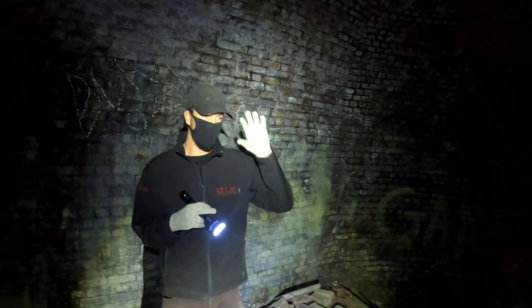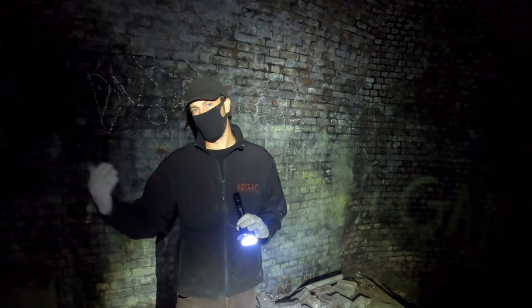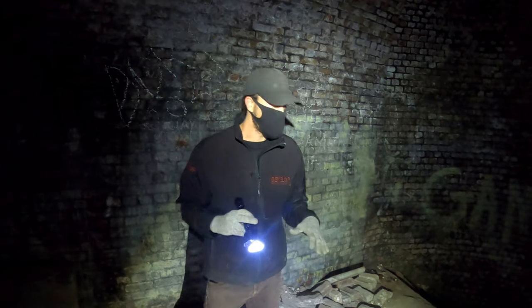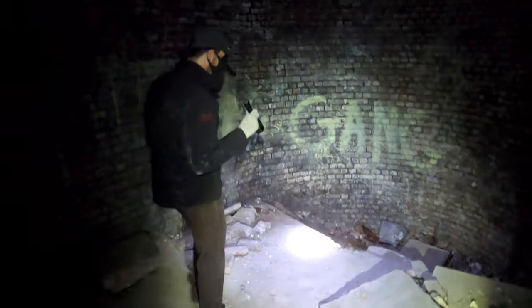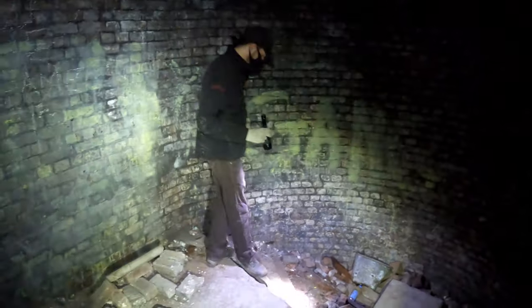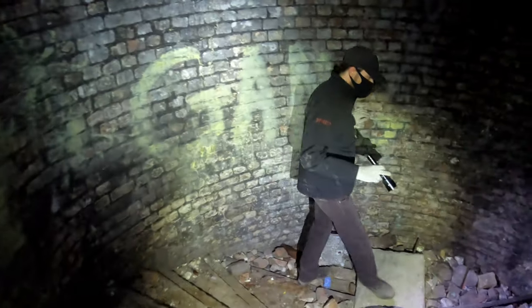...to all the other Napoleonic forts around here. This would have been a defendable point that aimed out over the dry moat, allowing the people in that they wanted to get in and getting the people out that they wanted out. Originally, as I said, it would have been connected to the whole of the Fork Pit tunnel system by a stairwell that went down into a tunnel.